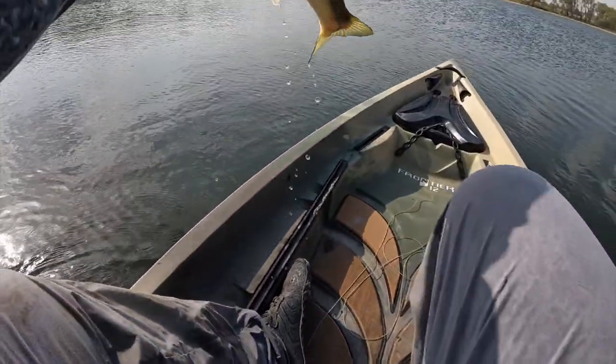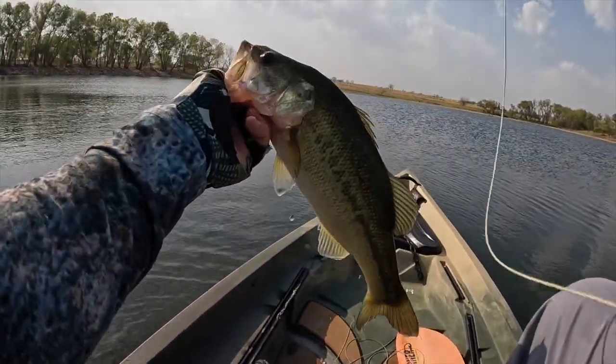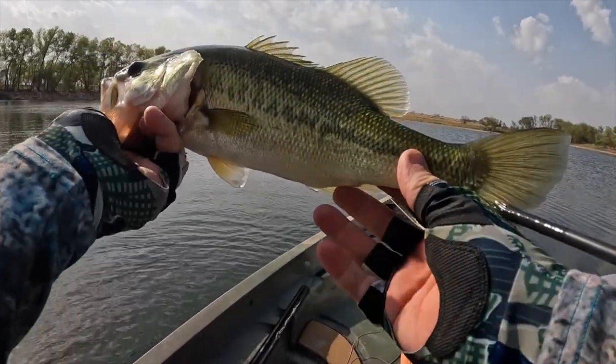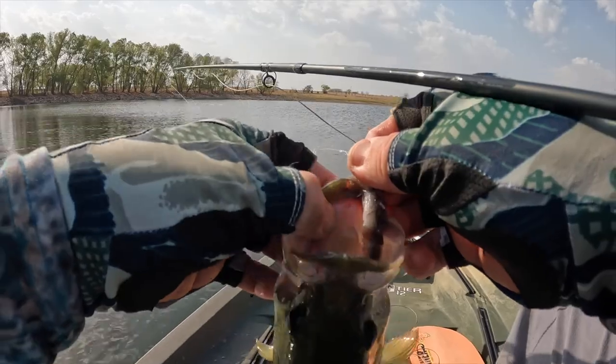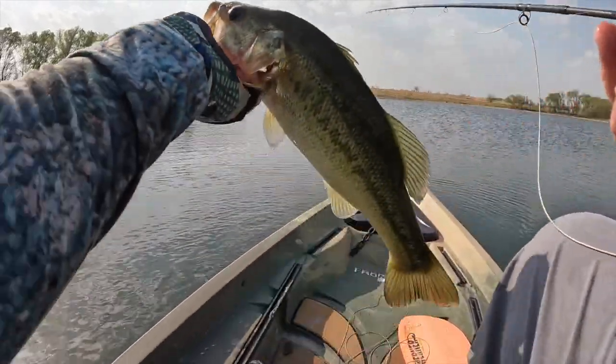Oh man, that's a pretty bass. Look at that thing, guys. Game changer right in the bottom of the lip. God, he fought bigger than he was.